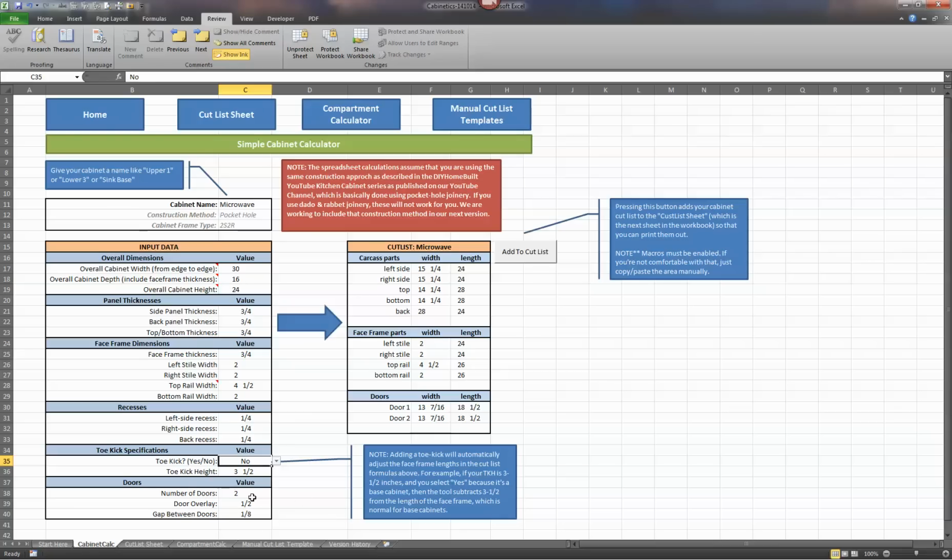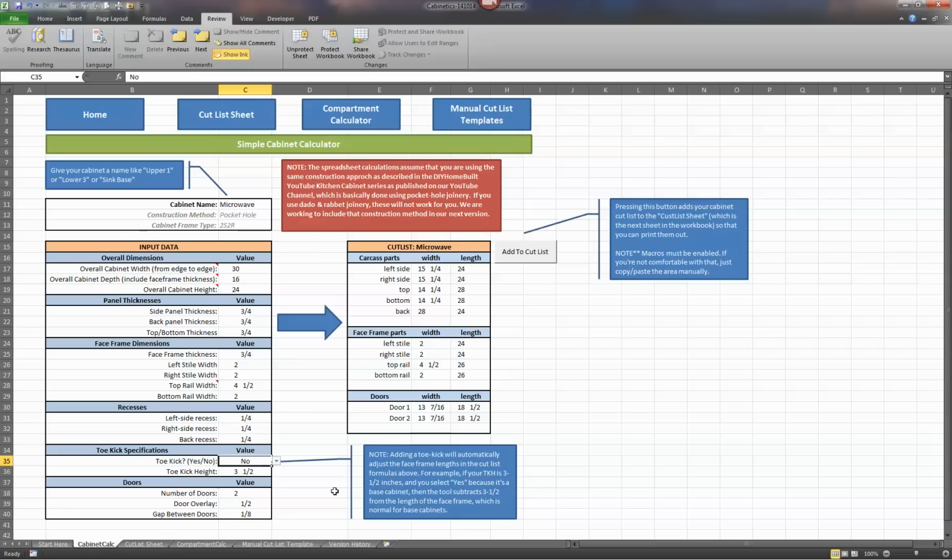So it's a simple cabinet. It's got two stiles and two rails, which means that the cabinet will not have a middle rail or a middle stile. So if you want to put a stile where both your doors will rest in the middle, then you're going to have to make some alterations with respect to these measurements. But so this is a tool that right now, there's a lot to go into cabinets and a lot to go into these types of tools.